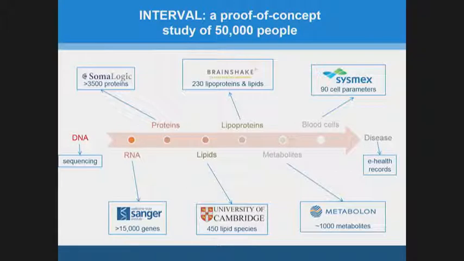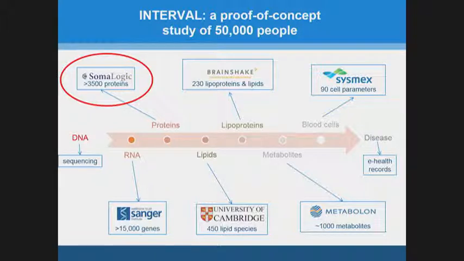And what I'd like to do is to highlight the experience that we've had in trying to develop a proof of concept molecular omics study, the so-called INTERVAL study of 150,000 blood donors in England, which has conducted a range of assays in individuals, including sequencing in collaboration with the Wellcome Sanger Institute, to try to test the value of some of these approaches, with a view to perhaps informing what studies like UK Biobank and other larger cohorts might choose to do or not choose to do.